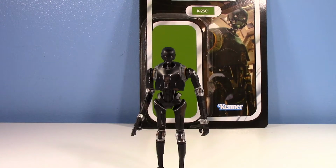Hooray! I have a new Vintage Collection figure to talk about, because Hasbro finally decided to release a couple more. That's basically where we're at. I remember about 10 years ago, we got a new wave of Vintage Collection. It was like 10 new figures, and I was overwhelmed, and now I literally just get a few every 4 months. That's where we're at. But at least the things they're making are pretty good.